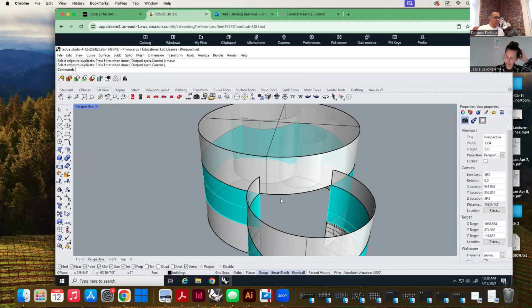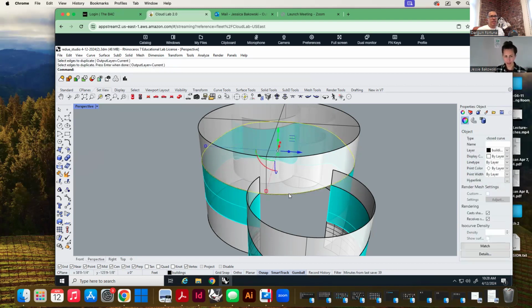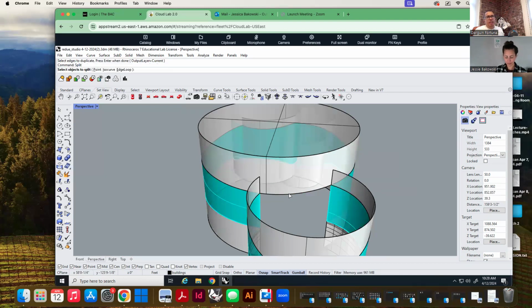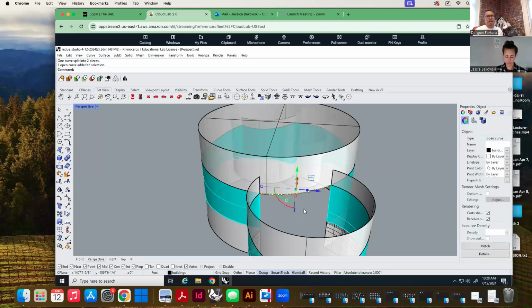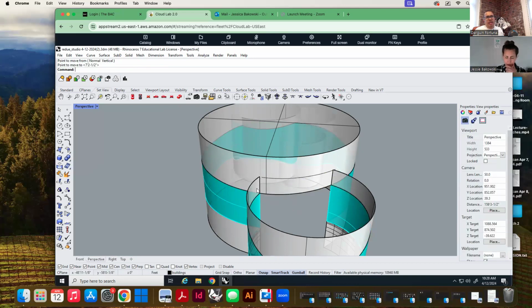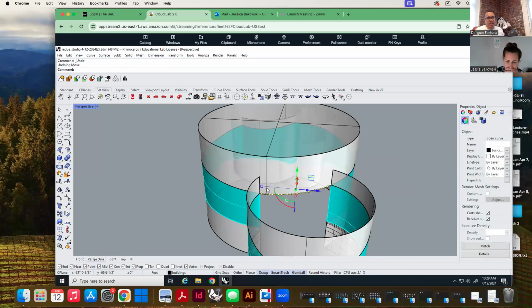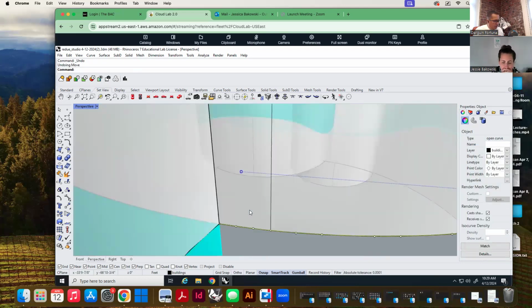So I think duping this edge right here is better, because then you can say a split. You're gonna split that edge, and you're gonna use this to split it, and it should create a piece. Here you go. Now you could grab that guy, bring it up, and you already have it. Oh, I didn't move it perfectly, but I got it probably.